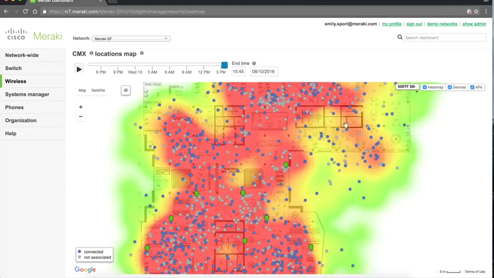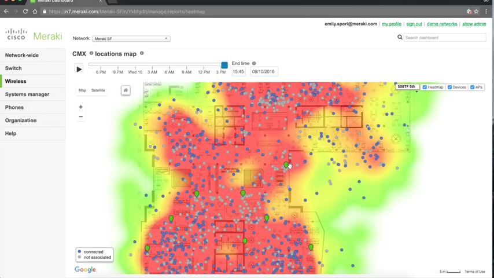And essentially what this is showing you is data that the MR access points collect. So this is Wi-Fi data, such as probe requests and RSSI information from various mobile devices, like mobile phones, for example. And this information is used to paint a historical heat map that visualizes and plots user density trends that you can see on floor plans.